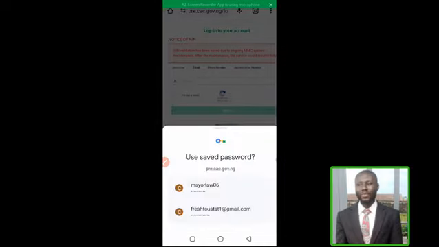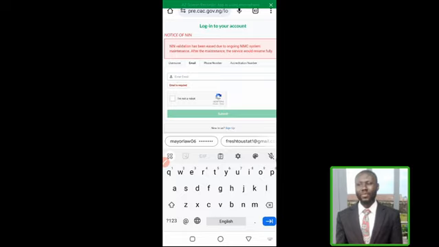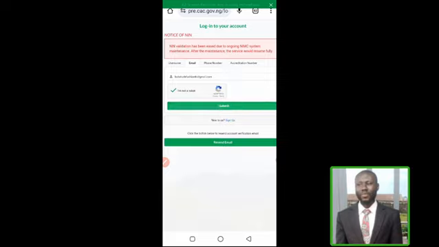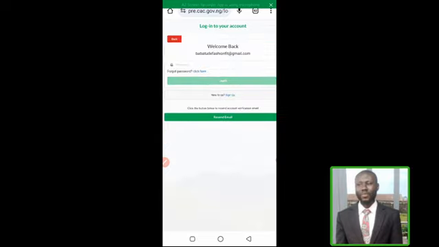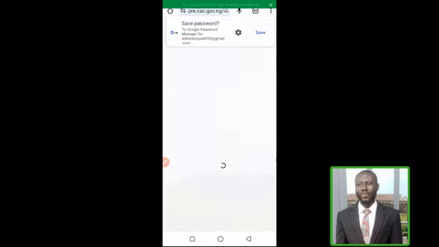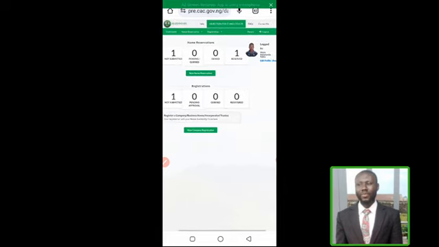So you will click on the one you need. But here we are using an individual account, so you log into the client account. You put the password, and boom, you are in.